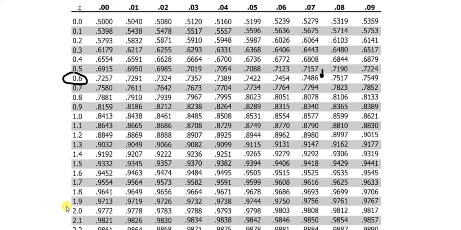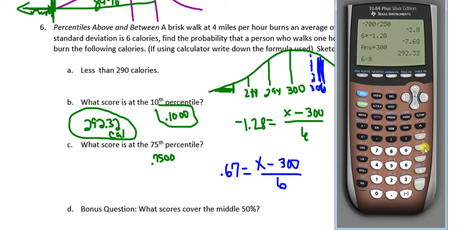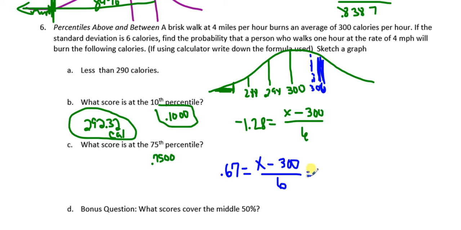0.67 is our z-score. Z equals x, which we're trying to figure out, and I'm guessing around 305, minus 300, which is our mean, divided by the standard deviation, which was 6. Now I take 6 times 0.67, and 0.67 is about 2/3, and 2/3 of 6 is 4. So we're going to be at about 304. 4.02 plus 300 to finish off the algebra gives 304.02.